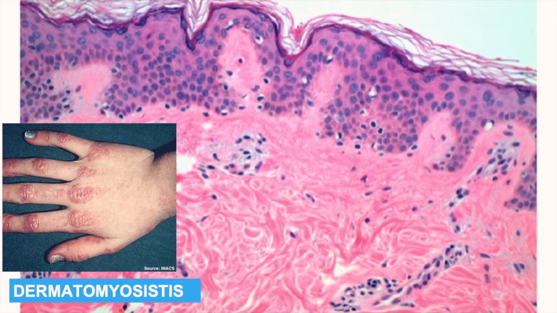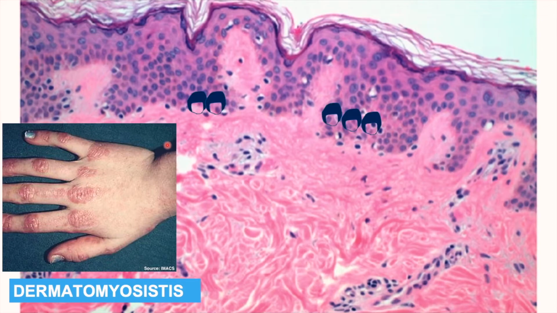So moving on to dermatomyositis. This is another disease that is systemic, affecting the muscle and the skin, and it is usually very difficult to diagnose on skin biopsy alone, because the changes are very subtle. If you don't have the muscle biopsy results, it's hard to make that call on skin biopsy alone.